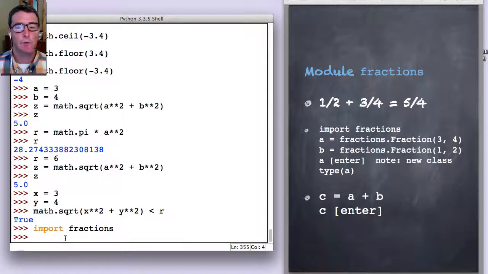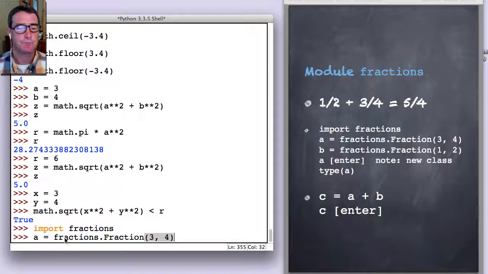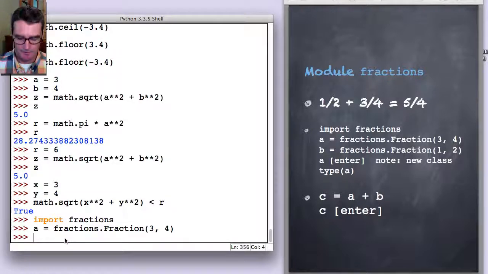So we've imported fractions, and the way to define a fraction is a is going to be the first fraction. We need the module name fractions dot, and we're going to use a function called Fraction, and that takes two arguments or inputs. The first is the numerator, the number on top. So it's going to be the 3, and the denominator is 4. So we've defined the second fraction.